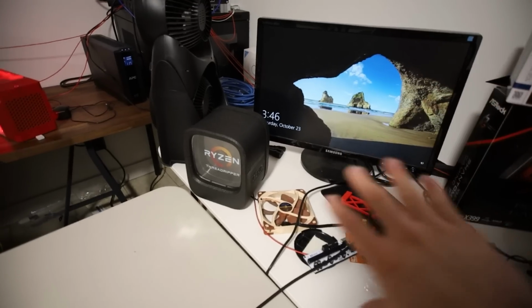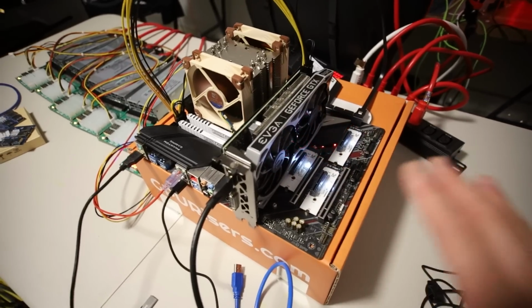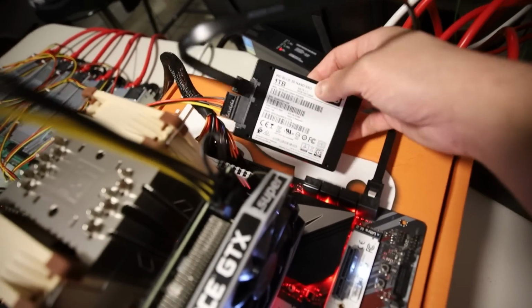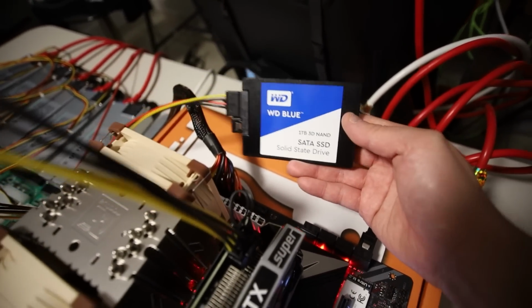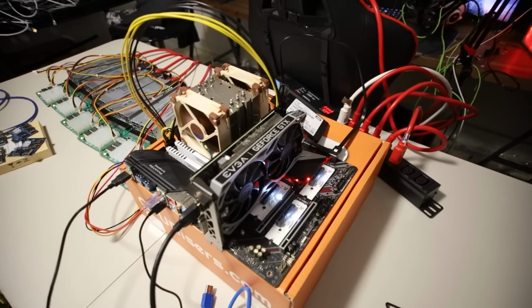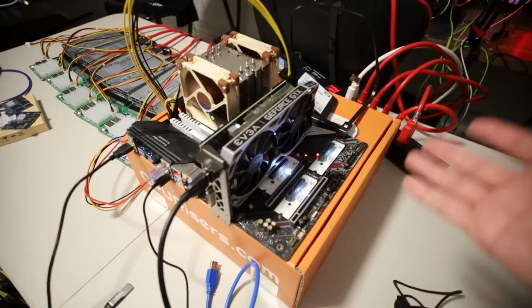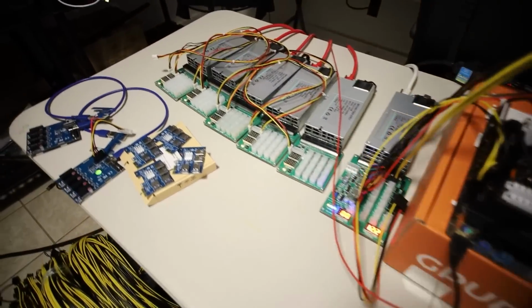I already Windows updated everything. I installed all the NVIDIA drivers. I haven't installed any AMD drivers yet because I haven't plugged in an AMD card. And yeah, the 1 terabyte SSD, the reason why I put this is because of the virtual memory in Windows. So I set it to like 250,000 or something in the virtual RAM, in the advanced settings, virtual memory. For those that use Windows for mining, you guys know what I'm talking about. So we'll see if that actually helps or not.